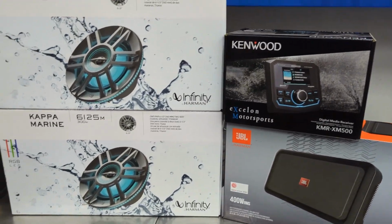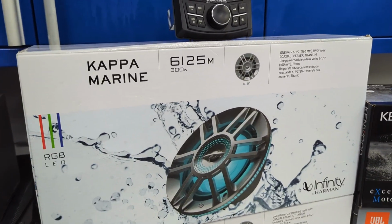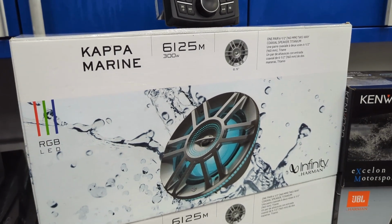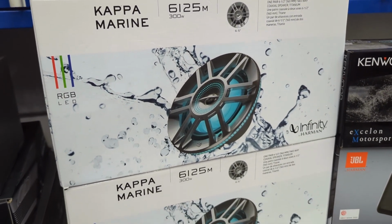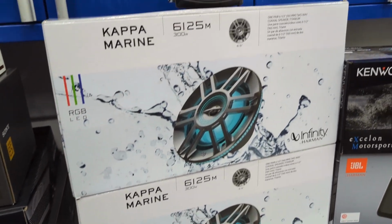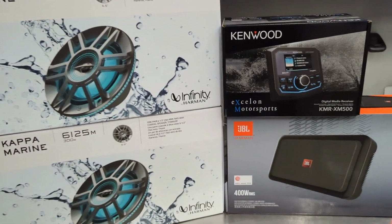Then, as far as what we added to it, of course, we did the two sets of the Infinity Kappa Marine speakers. Those are 6.5-inch speakers. It's a nominal size. They're actually probably closer to 7.5 inches. They are absolutely massive speakers. They pretty much never fit in any existing holes, so we usually have to enlarge them if we're using an existing spot. But they sound fantastic. I love how they sound.